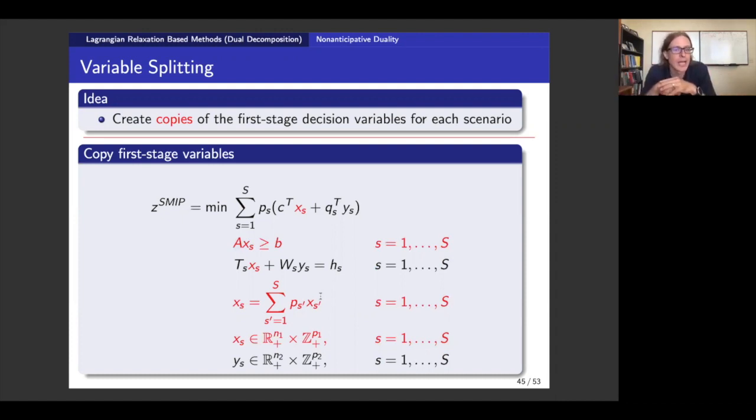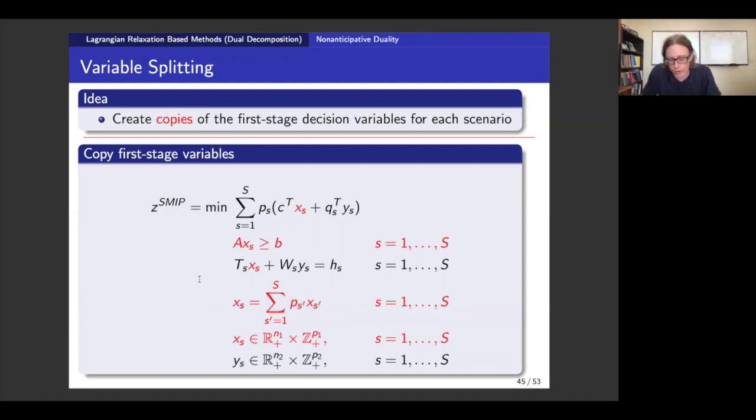And so what we do is we add explicit constraints. They're called non-anticipativity constraints. It's the hardest word to say in stochastic programming. But they basically say that all these copies of the variables that I created should all be equal to each other. You can do that in different ways. This is one way, where I just say, for each scenario s, that should be equal to the average of all the other scenarios, including itself.